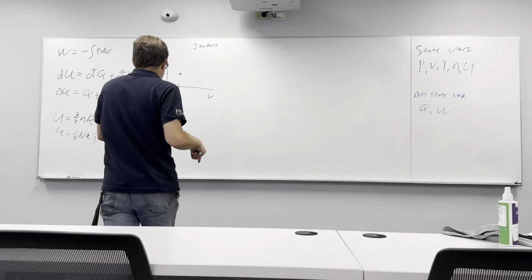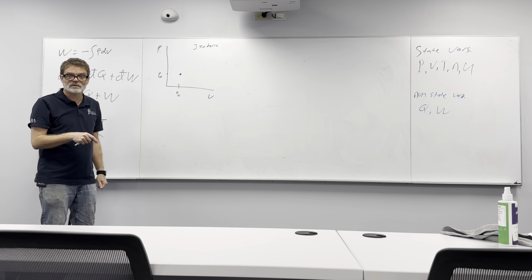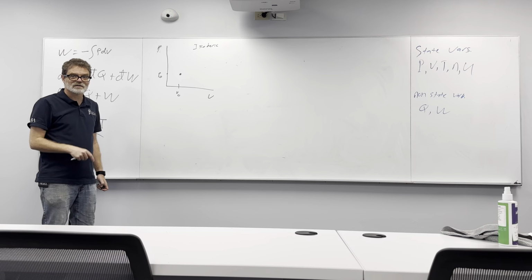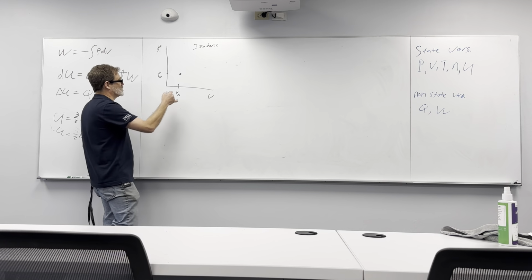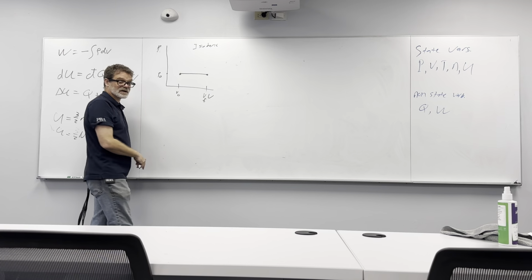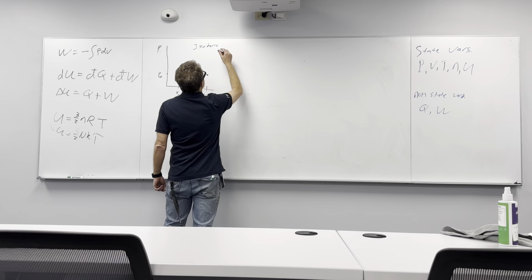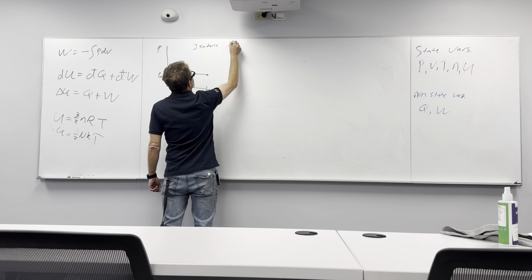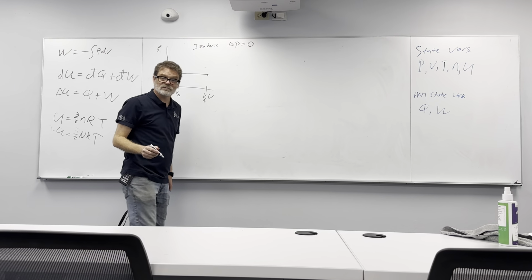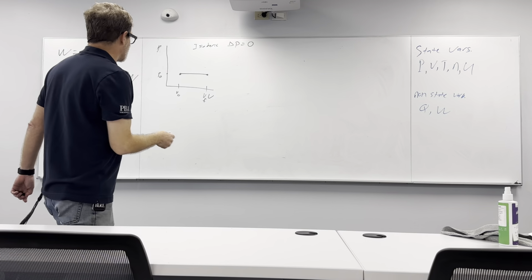So constant pressure. What's that gonna look like on this diagram? What am I gonna do? Sarah, what do you think? Just the horizontal line. Exactly. I'm gonna go to V final. P doesn't change, right? Isobaric. So in this process, delta P is zero. You with me? Okay, what's the work in this process?